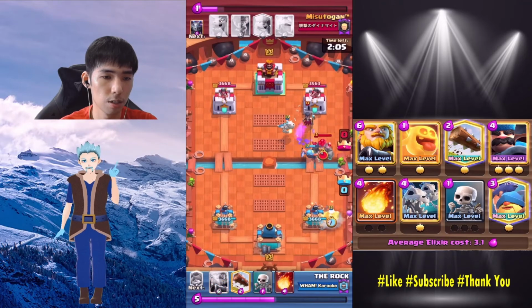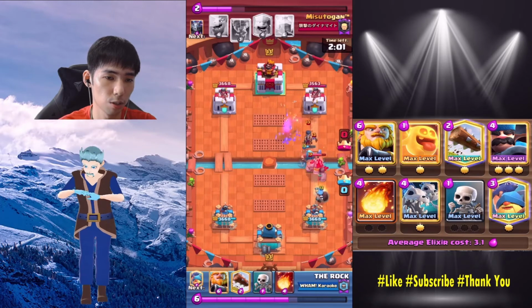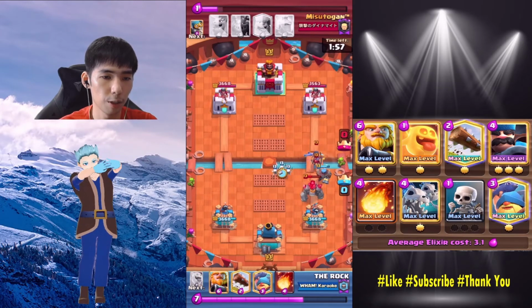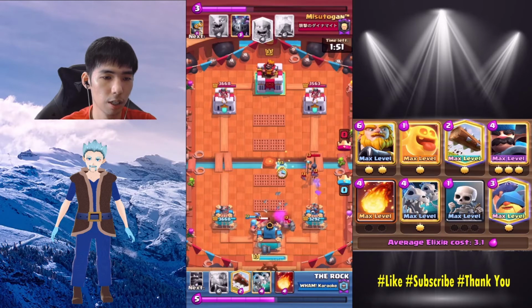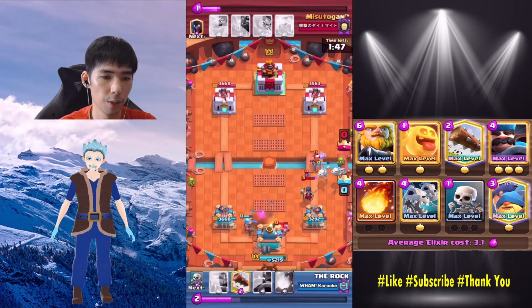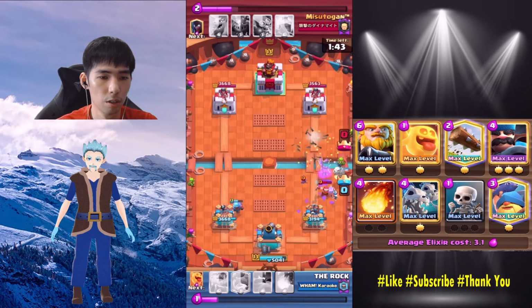He goes with this, so we have to defend now because we're down on elixir, so there is no way I can go with the pressure. So he goes with that. I try to cycle back. We go with the nice Fisherman because he already used his NATO. We get the nice King Tower activation. We go with a clean defense over here. And then we add in the extra log to take everything out. Scallies here. So pretty good defense.